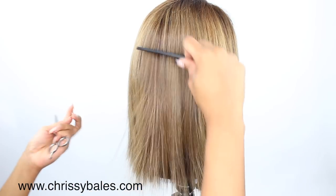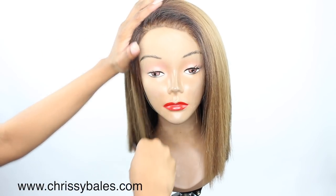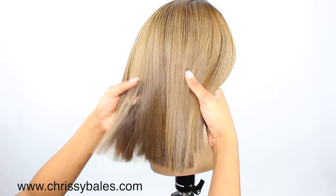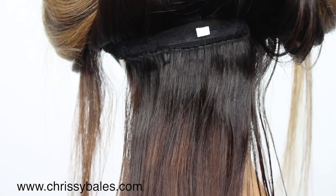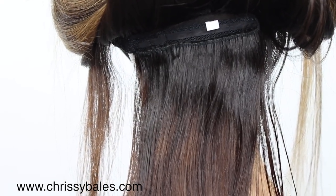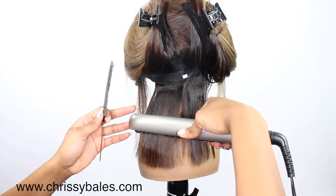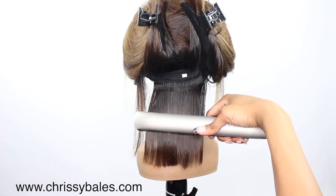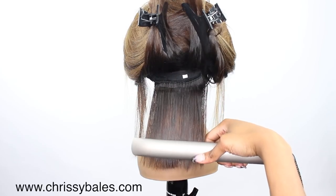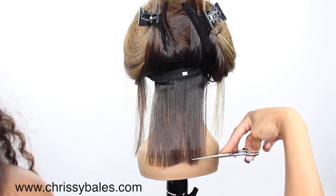Now I'm gonna cut the hair because I wasn't really feeling that style, so I decided to cut it into a bob to change the look. I've already done the initial cut — I have a video on how to cut the hair so we're just speeding up this part. I just showed you how amazing my stitches are. Remember, I have tutorials on how to sew the lace frontal, how to make a lace frontal, how to customize it, and how to cut hair — all on my previous videos.